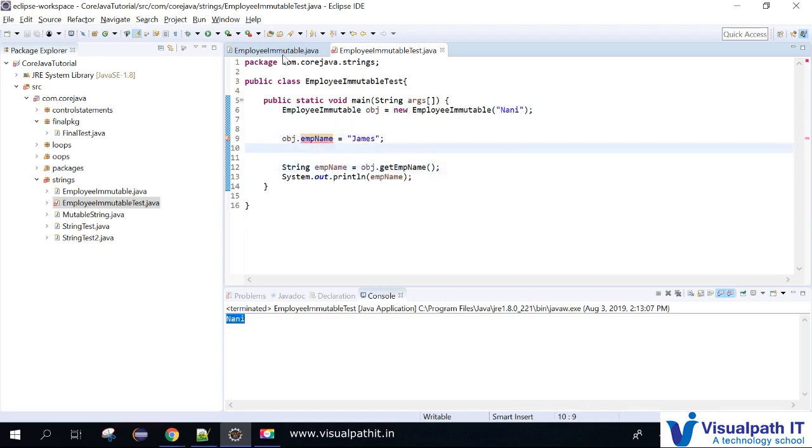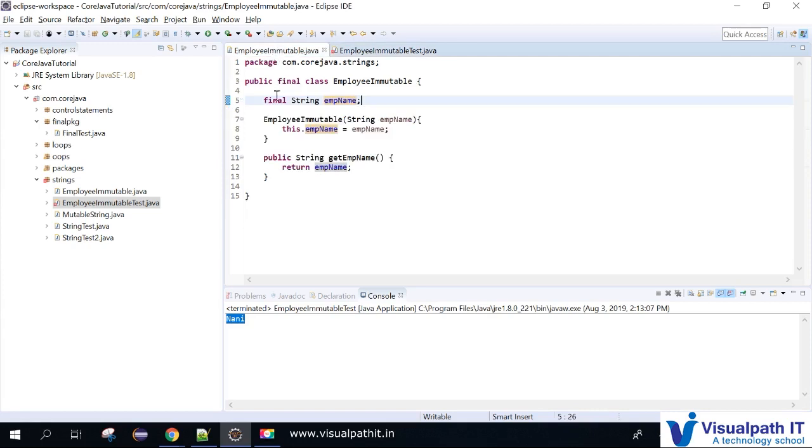The way to do this is you just need to make this variable private. We know the access specifiers, right? Different access specifiers: public, private, default, and protected. So I'm just declaring the private keyword. That way this field will be accessible within this class. Outside the class it won't be allowed.